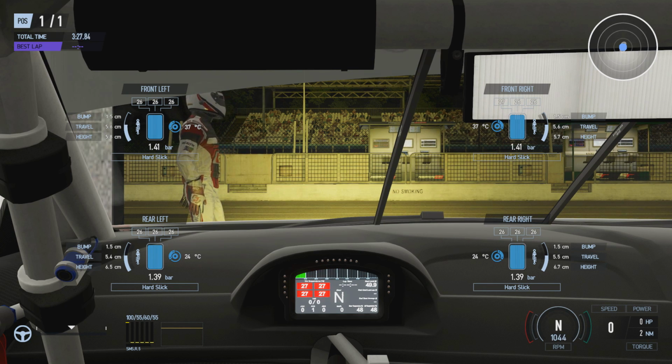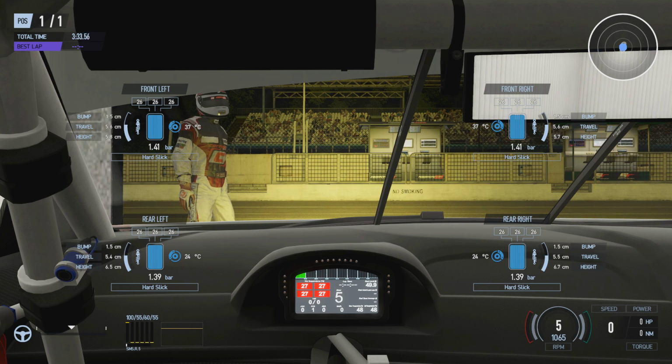Inside of all that is our gears, so if I hold down the clutch and shift up and down through the gears, you can see that number changing there. Below that we've got our RPM. Just to the right of that we have our speed, which is in kilometers per hour, as I have it set to. It can also be set to miles per hour. To the right of that we have our power output and also our torque output from the engine. As you accelerate up through the power band, the power number and also the torque will increase. It will get to peak torque and peak power at a certain point, and then it will drop back down and decrease again.